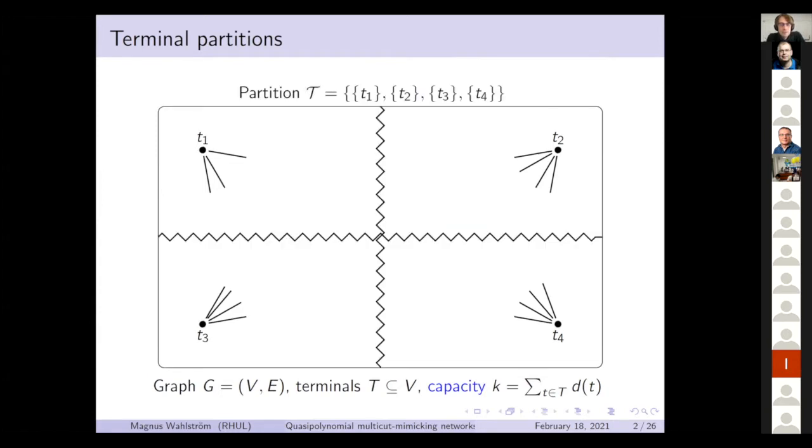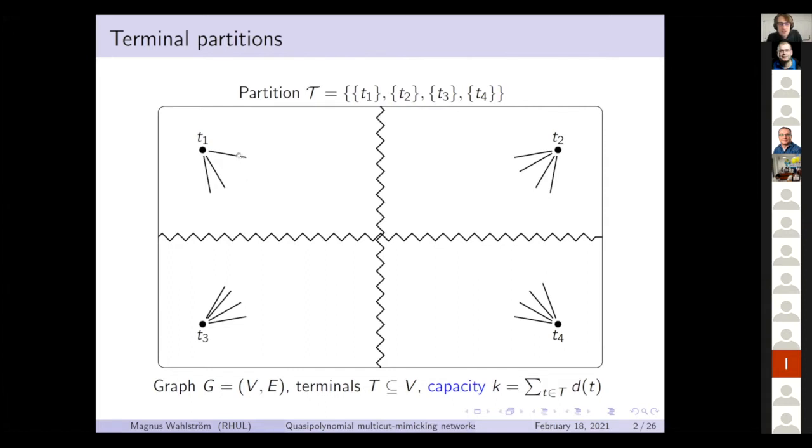For example, the problem called multiway cut is where you have a bunch of terminals and you want to separate them into separate connected components, so there is no path from one terminal to another terminal.